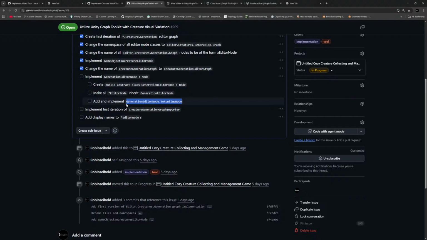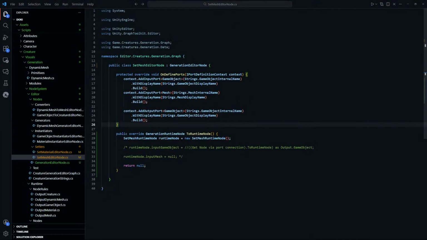I'm still wondering if we want to go this route. But we're going to start by implementing this one, and then we'll see if we might dive into this as well.